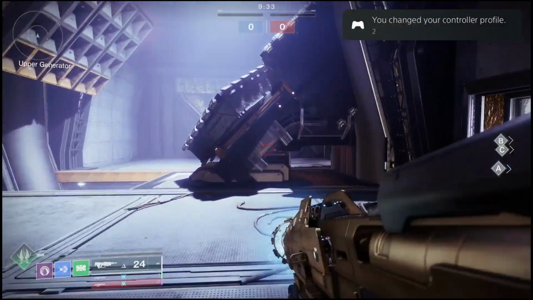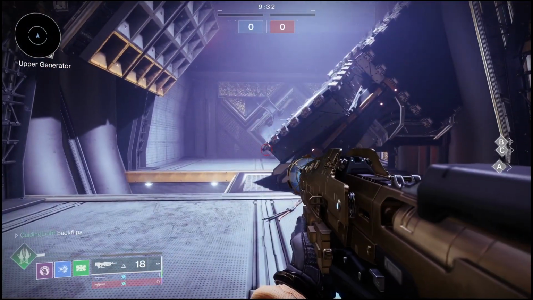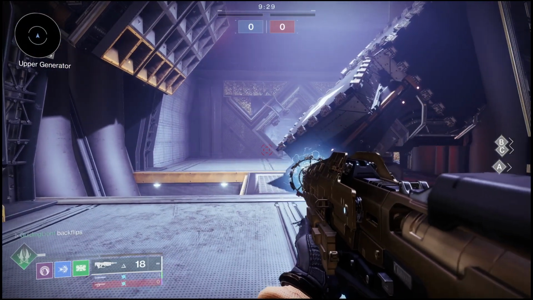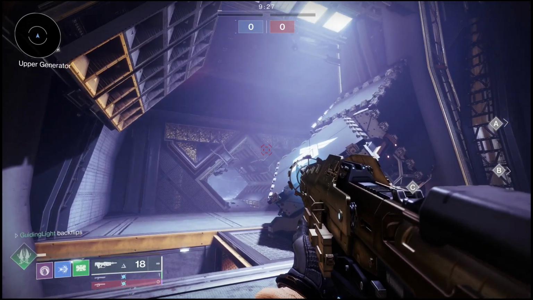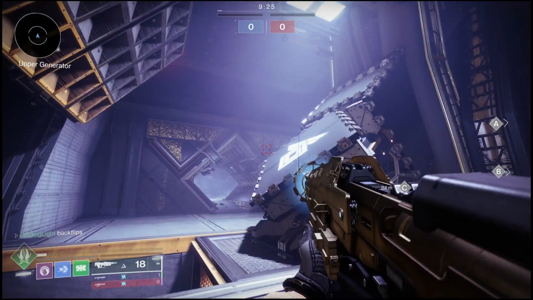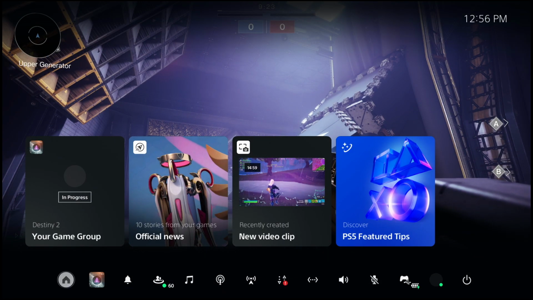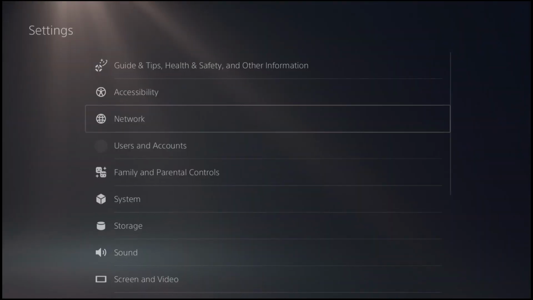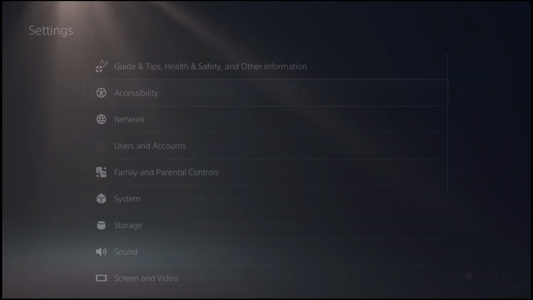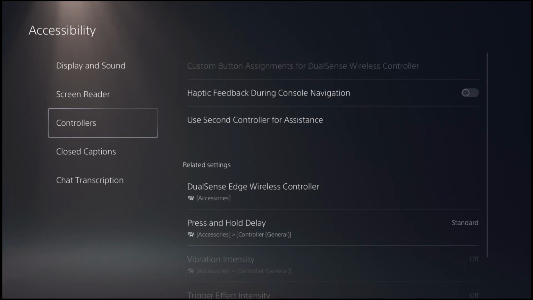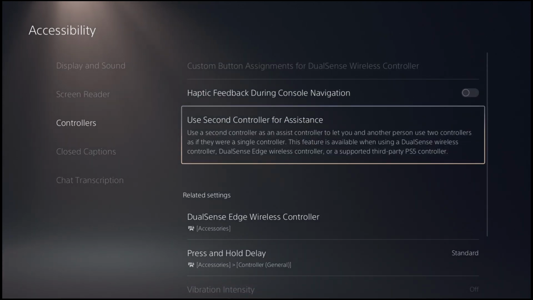So whether you have software on your computer to do this, if you're using this on a PC, or you already have the DualSense Edge, or Xbox has these settings, I can only really show you what I did on PS5 to help. So what you're going to want to do is come over into your settings. You're going to go into either your accessibility settings or just straight into your controller settings. You're going to want to come in here to the DualSense Edge.